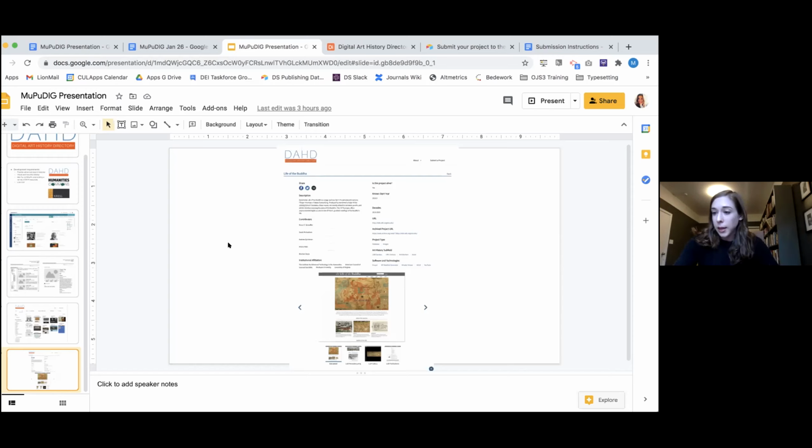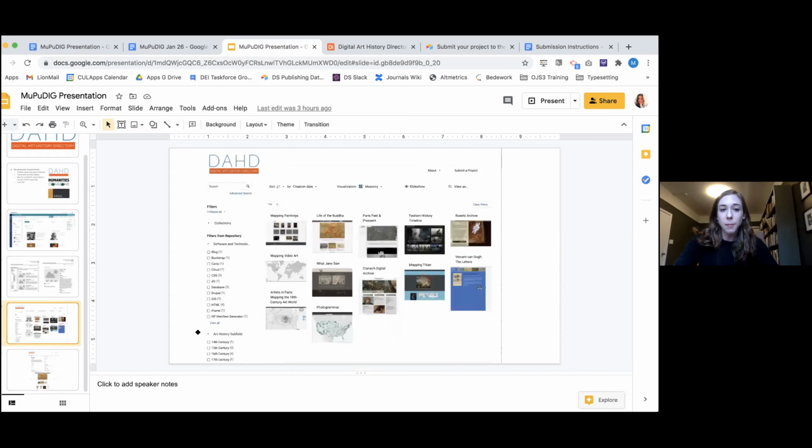At the moment and for the next year, these search keywords that I've alluded to, and that make up these facets that are part of the buildable search, will be generated by the project owners and our institutional partners who are submitting records to the database. While we do provide instructions to those who are submitting to check this search pane and see if they can find terms that are part of the extant taxonomy to describe their projects, we have not yet generated a full controlled vocabulary of the Digital Art History Directory, and that serves two purposes.